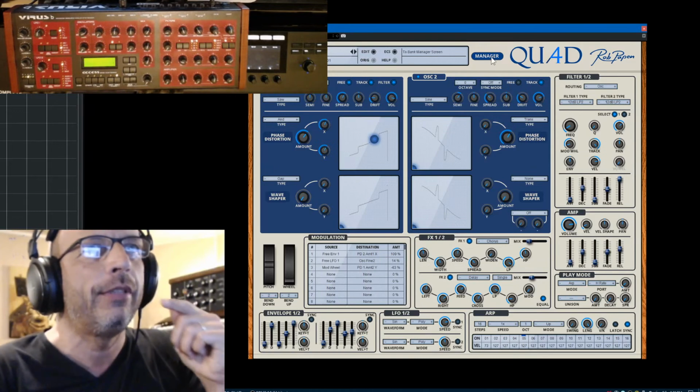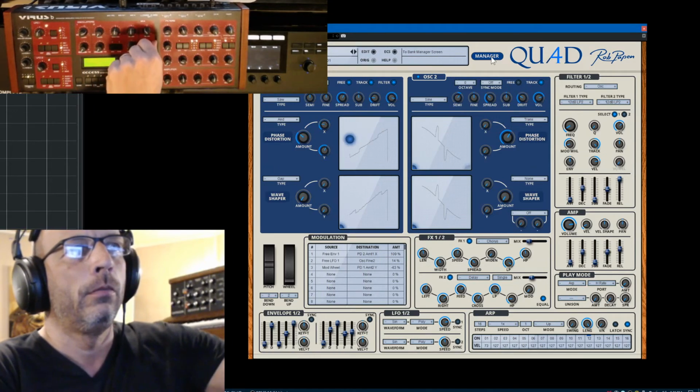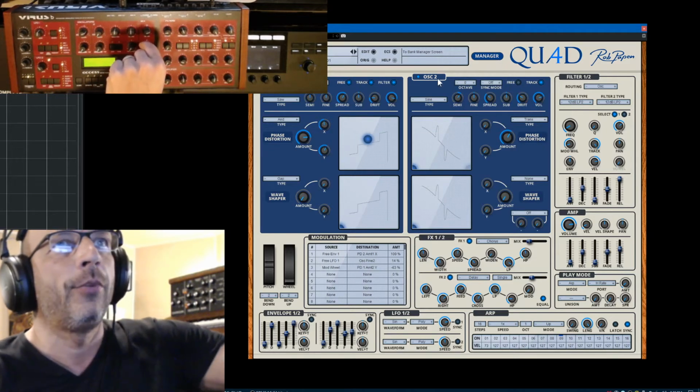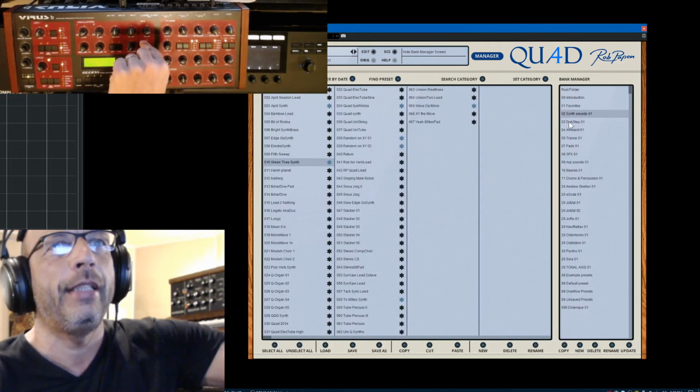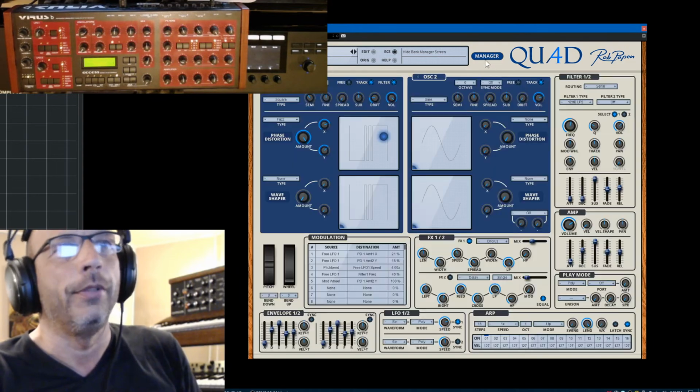So let's go to a different synth. Of course, we need to have a synth where this is pretty active.